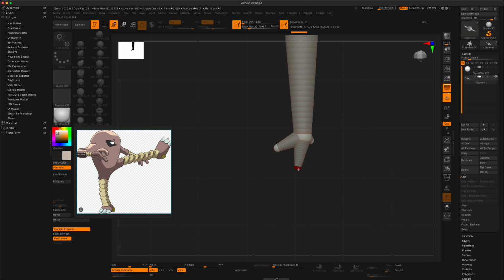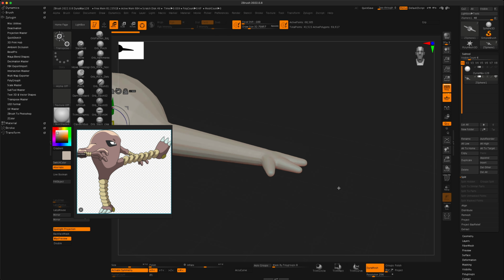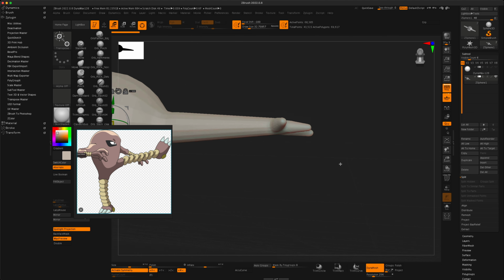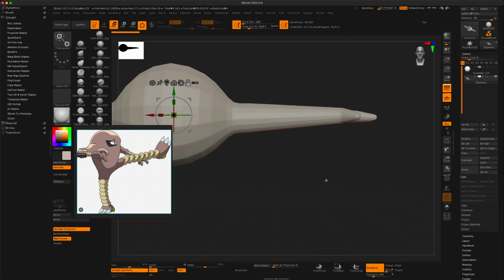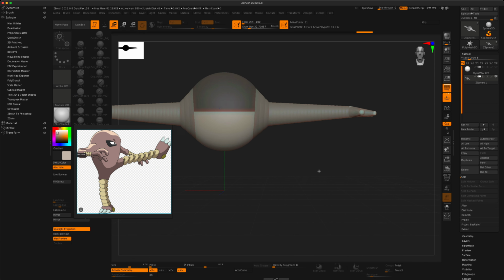The thumb is going to be obviously a little bit shorter, and then these two fingers are going to be somewhat longer, right? So you got something like this. Again, pressing A will give me a nice preview of what my base mesh looks like, and I'm pretty happy with that. I'm going to press A again, and let's go ahead and do the legs.